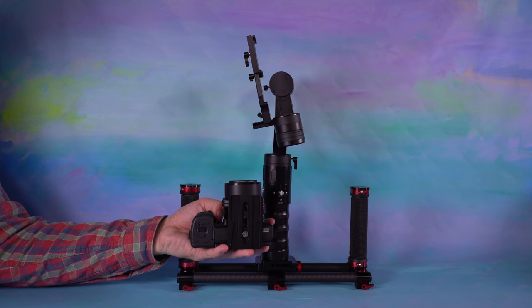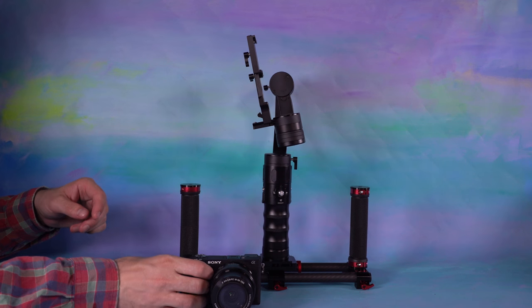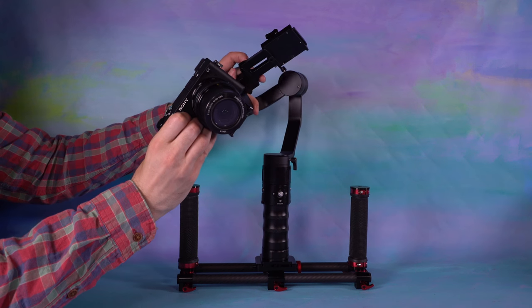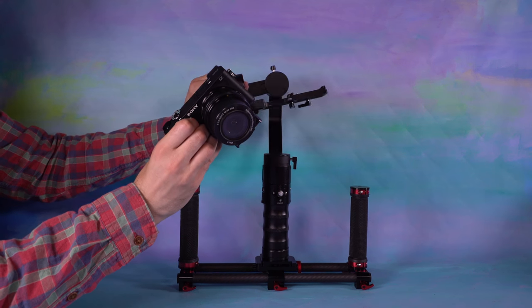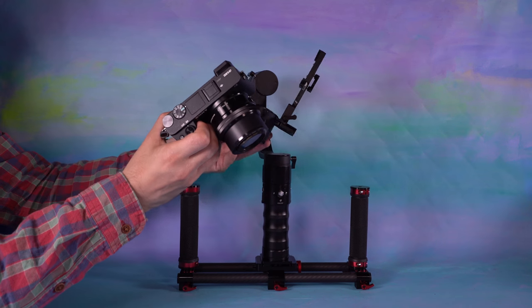Now we're going to balance the A6300. Balancing starts with attaching the quick release plate to the camera. Have the arrow point towards the back of the camera. Onto balancing, which honestly for first-time users can take a bit of practice, but don't give up. You might not like it, but practice makes perfect.